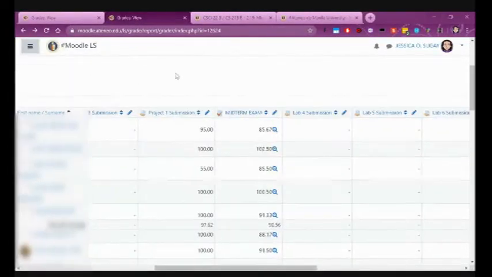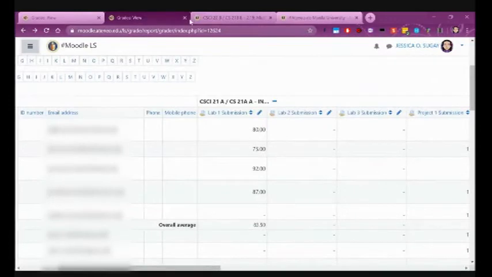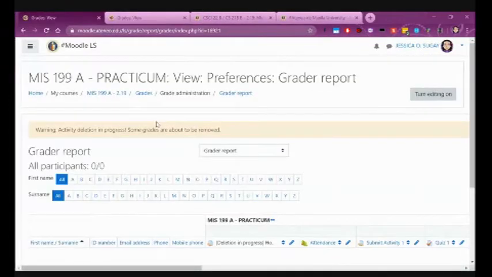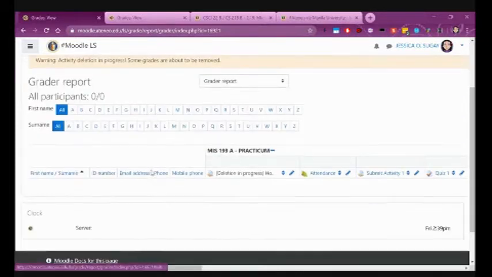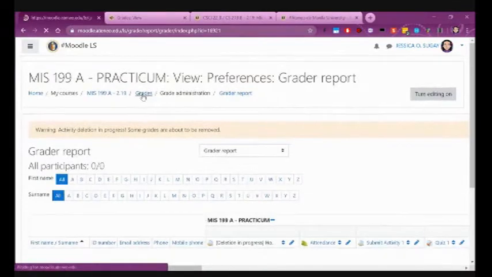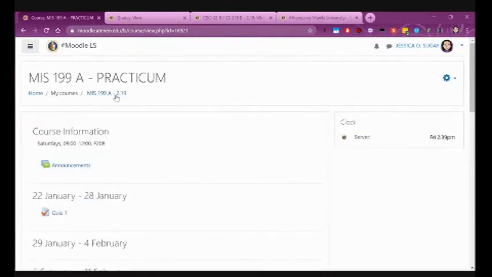All right. I know there's a lot. That's a lot of information. We will put up a module specifically for this because there are a lot of settings. But the point we want to make is that there's a lot you can do, and the things that you usually do in your spreadsheet and all the other files that you keep, you can actually put it all on Moodle. Including if you record attendance and other things like that, you can actually make attendance part of the grade, which we don't do in the Loyola schools.